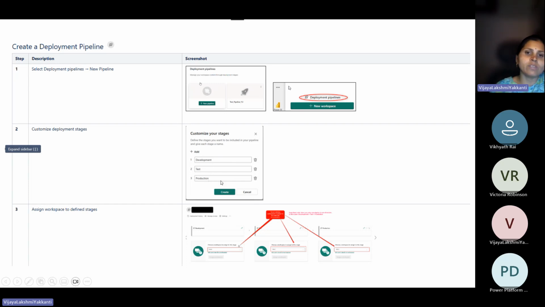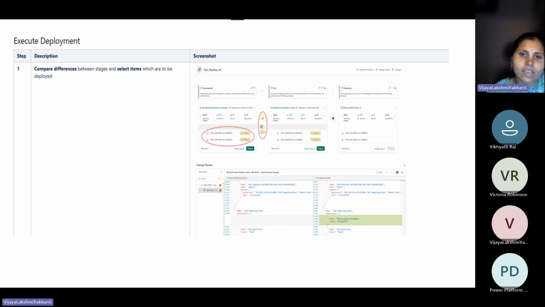Generally, these names are given by Microsoft in Power BI, but we choose which workspace we want to assign to each stage. We have to select the multiple workspaces and assign them. Once that is done, we have development, test, and then production. We have multiple reports here, so I select the particular reports and click on deploy. While deploying, it will ask for some commentary. We add it and deploy, and it will successfully deploy to the next environment.